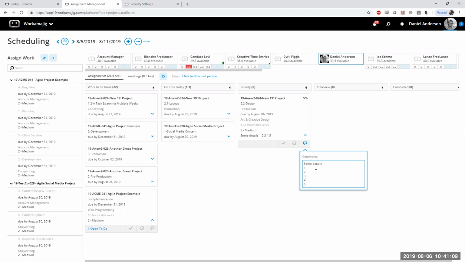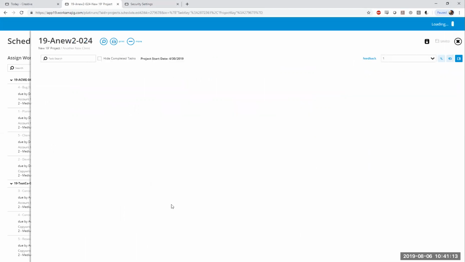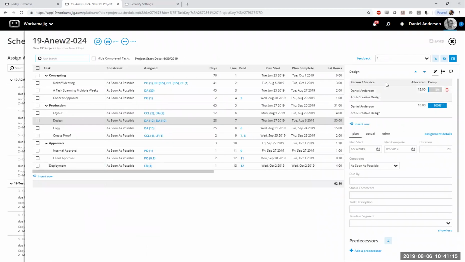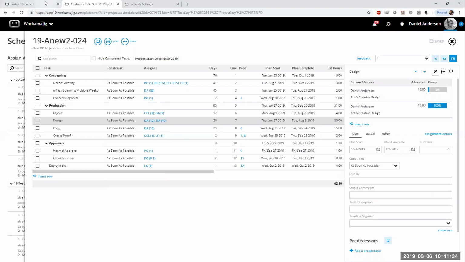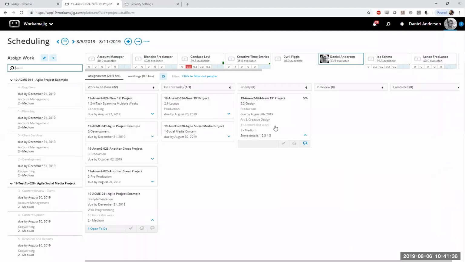If I look at this particular one, with my really brilliant some details and just the count in here, when you're looking at the assignment breakout, if you click into the assigned column, you'll actually see that traffic comment area too. That's really the only other area to input or see this. Now, it's reportable in some of our assignment type reporting and things like that, but these two areas, either at the project level or at the assignment management screen level, are the only two areas where you can change that traffic comment.